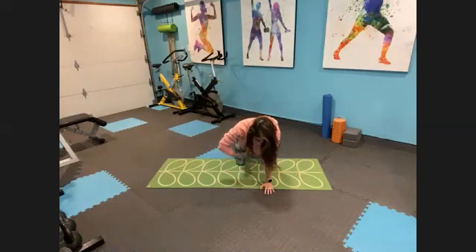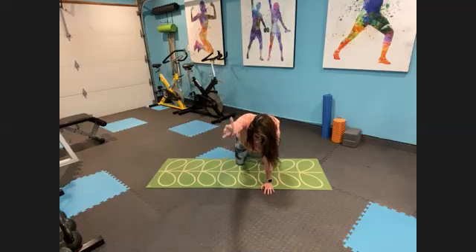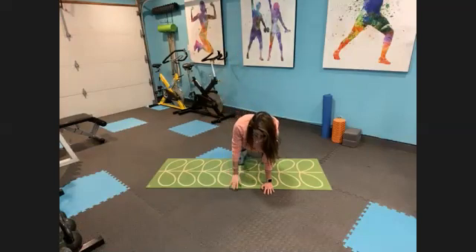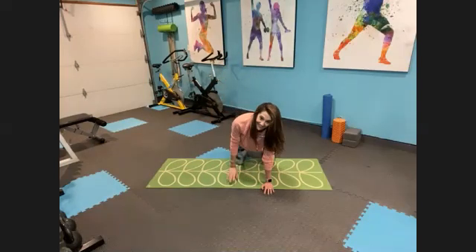We'll take the other side. Left arm, reach it forward — we're looking down, thumb up. Take the bottom half of that circle to start: reach it back and front. Shoulders might feel a little fatigued here — they're going to get nice and toasty, and that just makes it better to stretch them. Awareness stays in your core. Reach forward and back. Then reach forward and all the way up and around — your chest is open to the side here just a little bit. I don't like this side as much as the first side, but we're just going to keep doing it. One more.